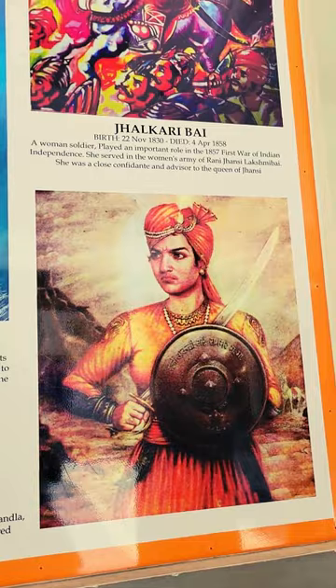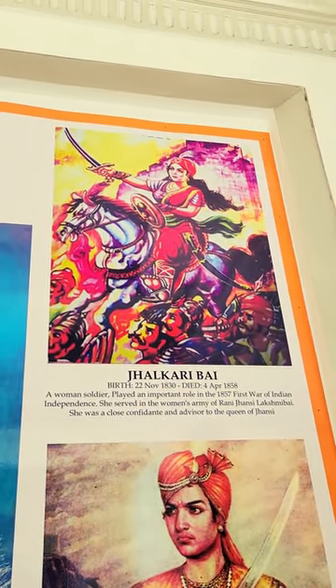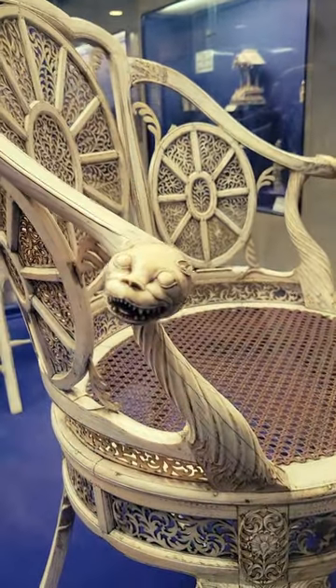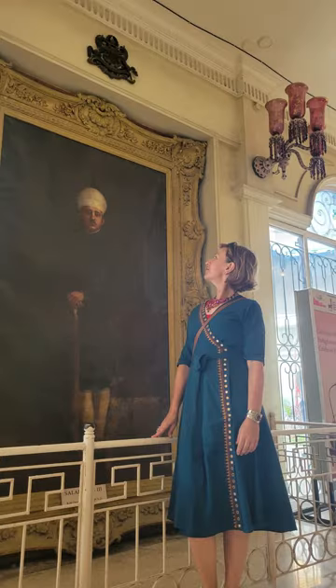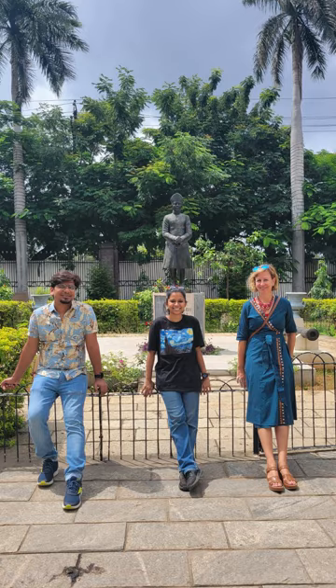If you are interested in the history of India, some of the corridor walls will explain the various eras and movements. You'll probably have to take a snack or lunch break in the friendly canteen that offers tasty local snacks as well as ice cream. If you are someone who likes selfies and photo ops and wants to participate in this trendy modern tradition, you should leave time for that.